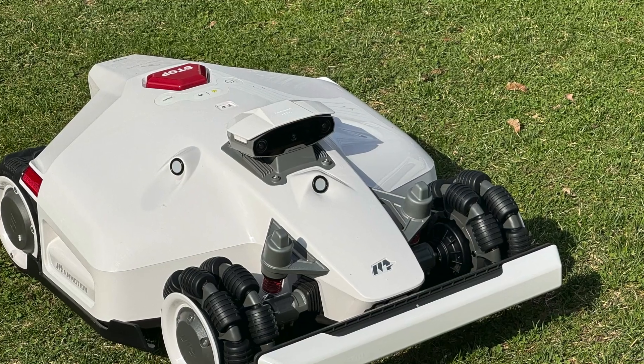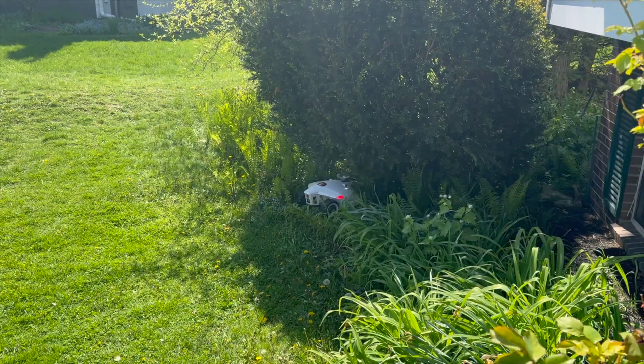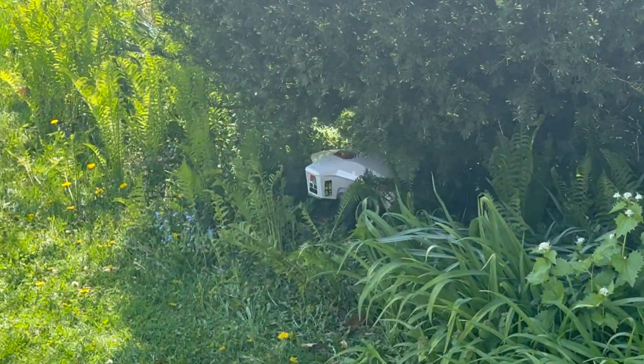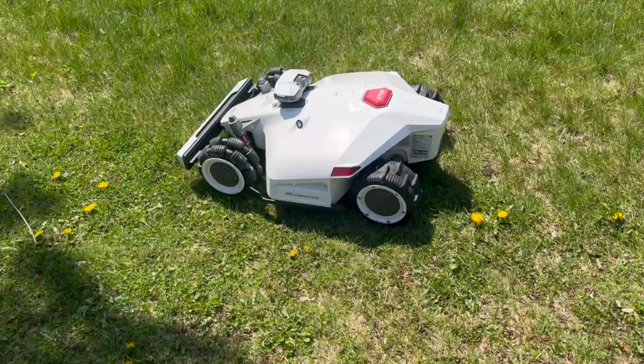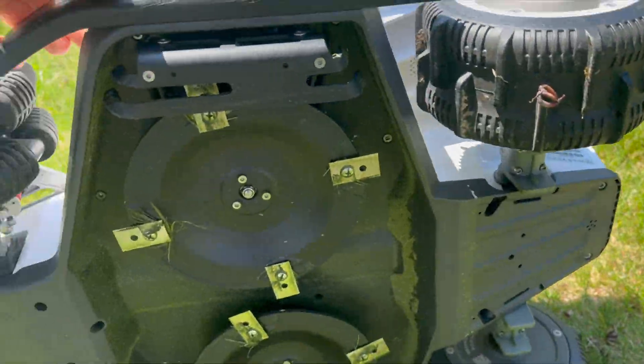The first thing I want to say is that if I had made this review when I first got the mower, I wouldn't have been that happy. I was excited about the NuVision system where I didn't have to go rescue a stuck mower, but when I first started using it, it would run into things, stop, and dive into a bush. Each time I'd have to go rescue it — frustrating because this wasn't supposed to happen with a loss of satellite signal.